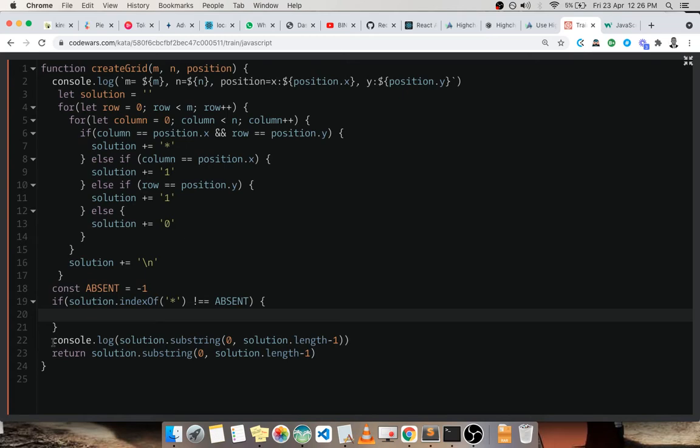That's when we are given a very correct position. Now if the star is not present, therefore we have to return a grid made up of zeros. So I'm going to just reinitialize solution to be an empty string, and I'm going to fill it with zeros. And remember, the filling algorithm was done with these 2 for loops. I'm going to copy the for loops and bring them inside here, and I'm going to remove everything here.